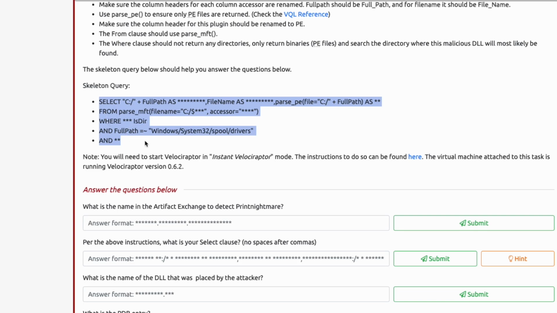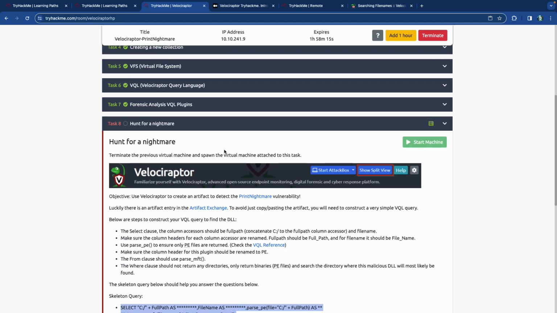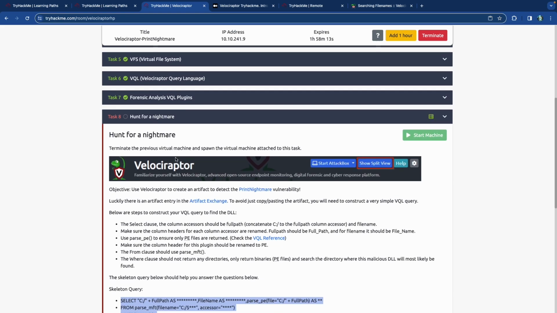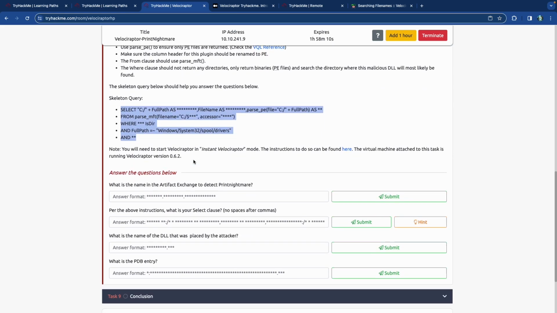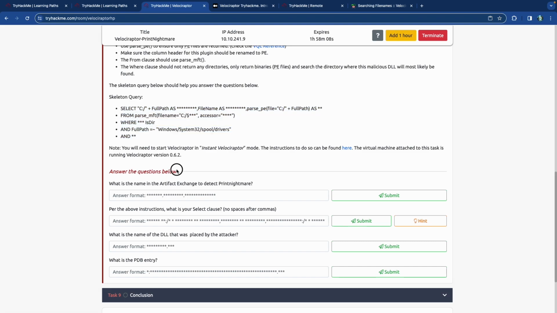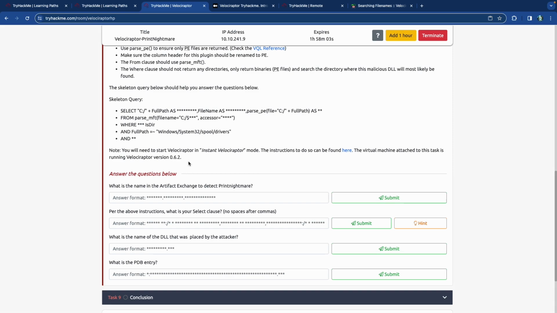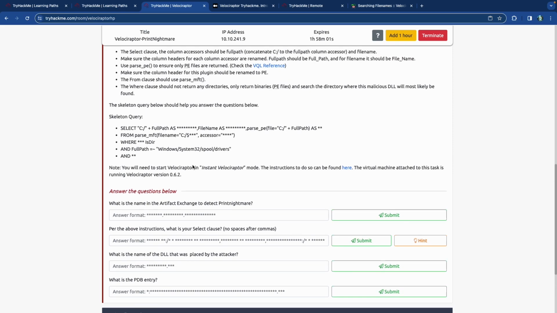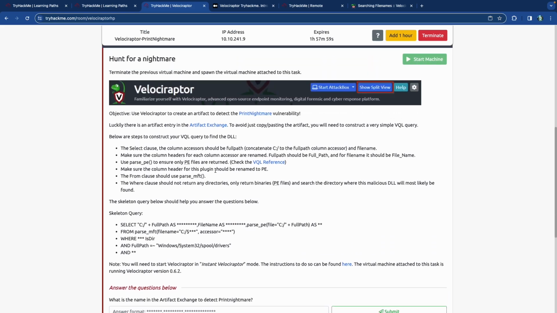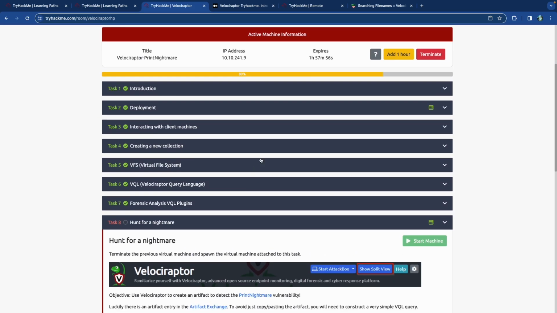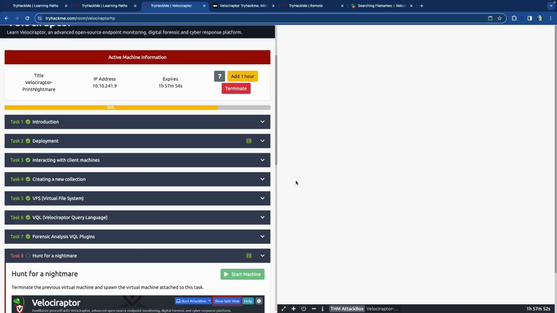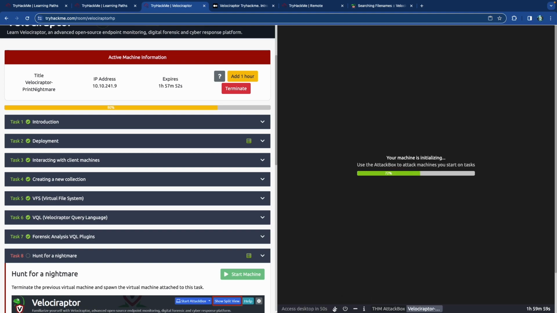As soon as the machine loads up, which it looks like it has, we're going to start everything up again, and then go in our notepad and create this query to make it work. So let me open this up and make this full screen. No, it's still not ready. As soon as it's ready, we will go ahead and run it.